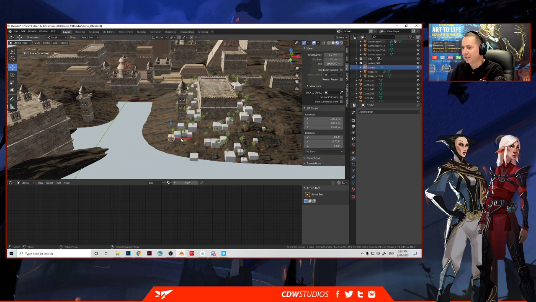Does that make sense, guys? So you can put whatever you want in the collection, and it scatters it through the hair particle system. Pretty cool. So you can do that with rocks, or you could have different size palms, and also download whatever you want, put it in a collection, and you can go kind of crazy.